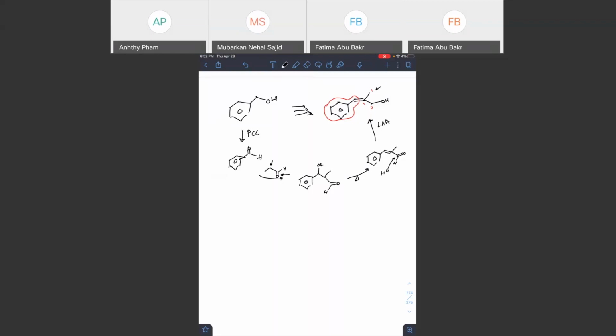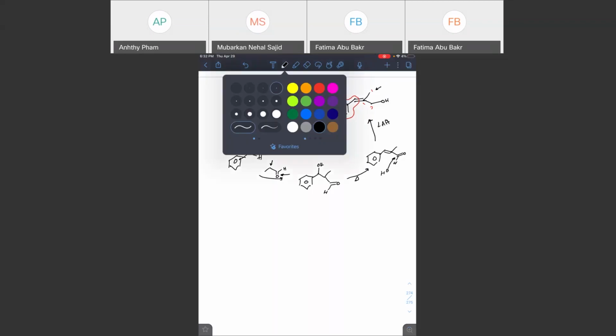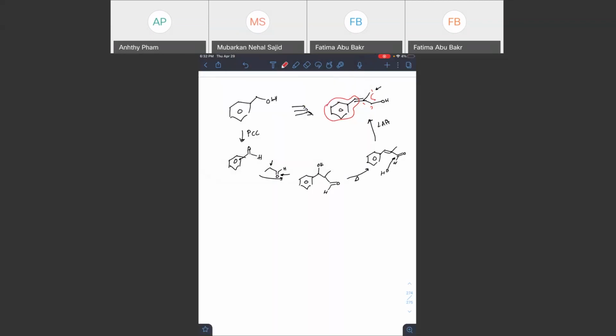So that's it for this retrosynthesis. What I would recommend here is it's really important to pay attention to your carbons. If you saw where I simply counted the carbons here, and then I knew what our product would look like, or what our reactant would look like. So that's some of the important steps to keep in mind here. Let's see if there's any other retrosynthesis.